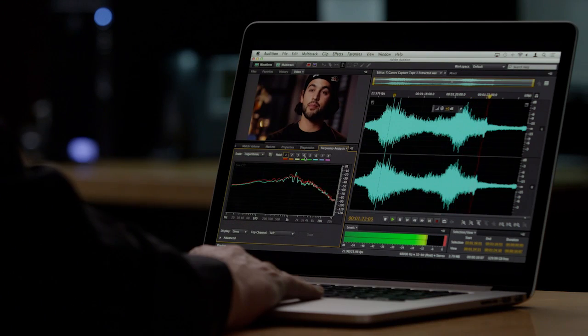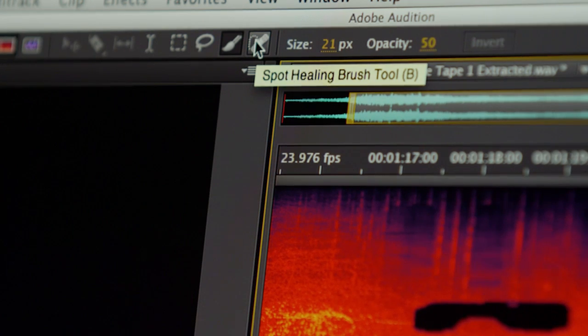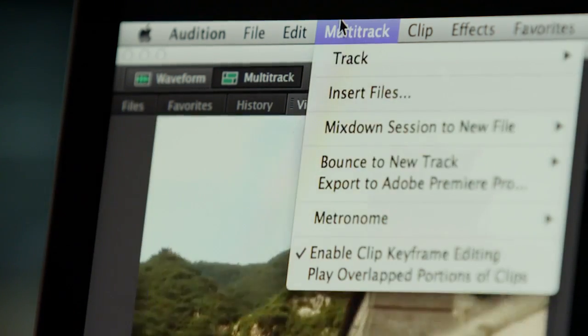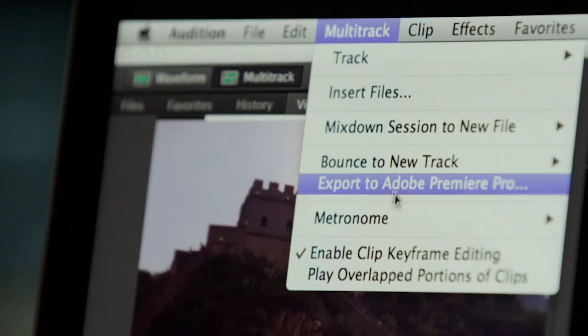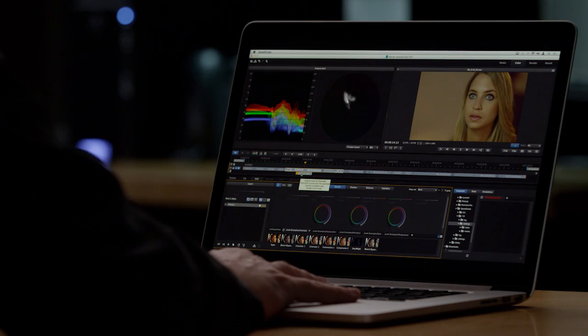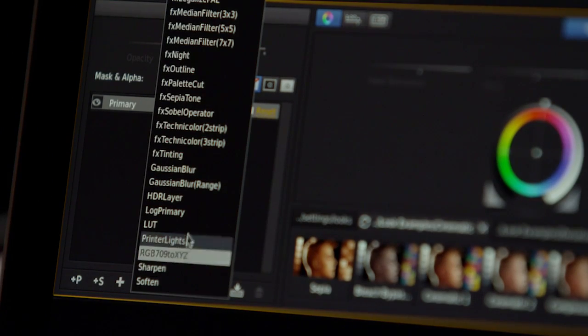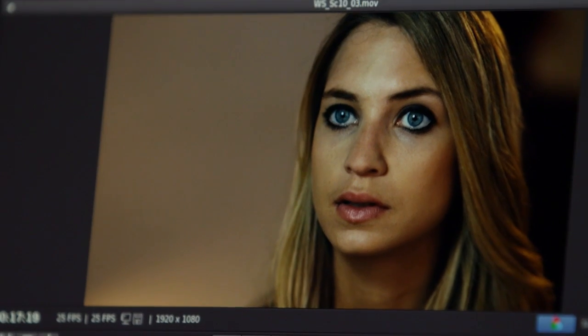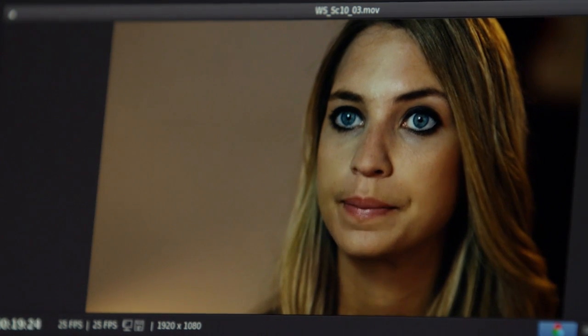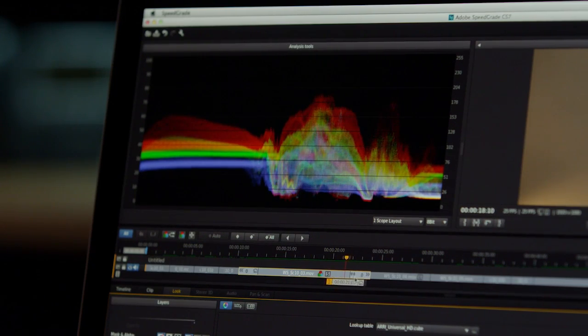And this is in addition to the many tools we have in Audition for audio restoration, cleanup, sound removal, and additional features for sound design, all of which can be easily sent back to the Premiere Pro timeline and viewed and listened to instantly. Once you're ready to apply the finished look to your edit, here's where we jump into Adobe SpeedGrade. With its unique Lumetri Deep Color Engine, now also available in Premiere Pro, you have the ability to grade your footage with dramatic results, apply LUTs, secondaries, and deliver cinema-ready content to any screen at virtually any resolution.